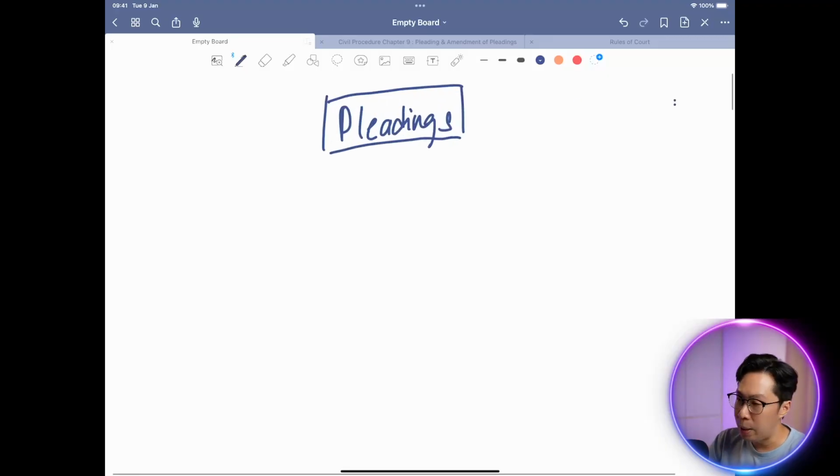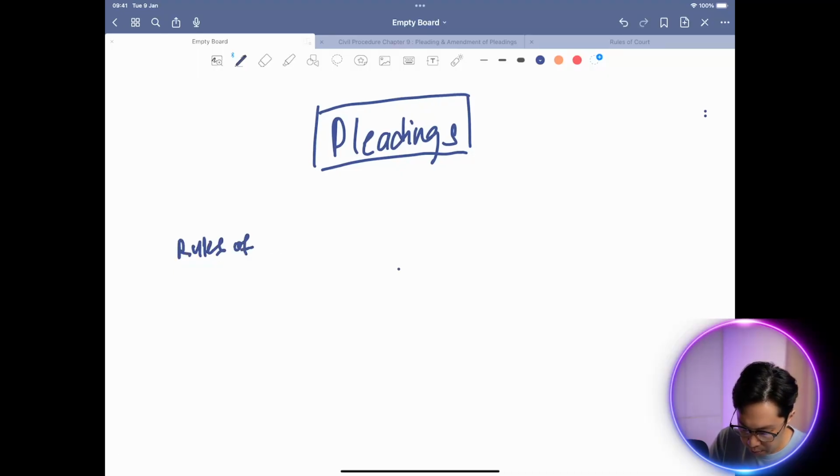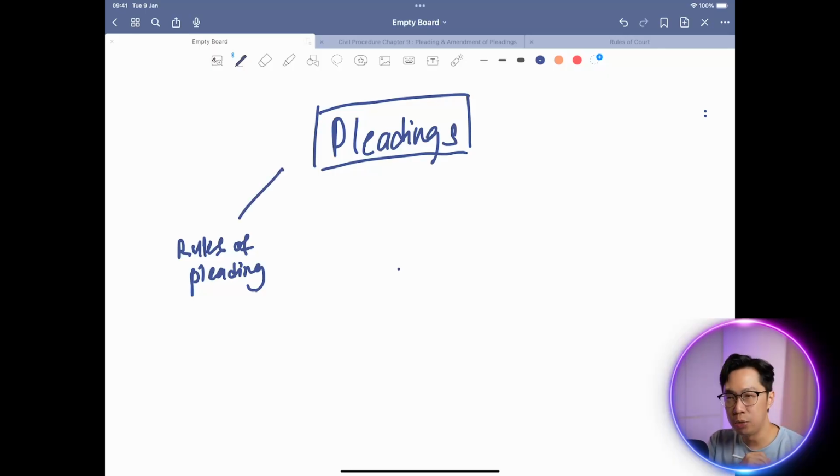Function of pleading, to me, is not that particularly important. You can have, number 1, rules of pleading. Rules of pleading are mainly in the statute, Order 18, Rule 7 to Rule 12. Then after that, you have answering opponent's pleading. Answering opponent's pleading is not often tested, quite rare I should say. I've probably only seen it come out around 3 times for the past 10 years. So if you don't want to make any notes in there, it's up to you.